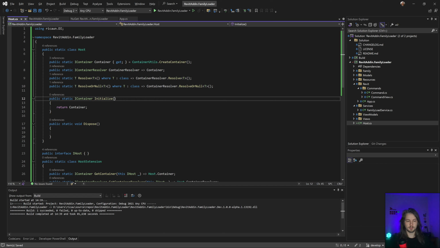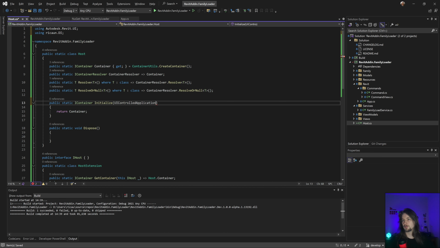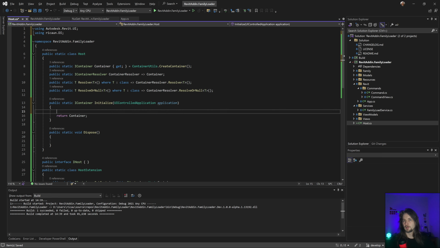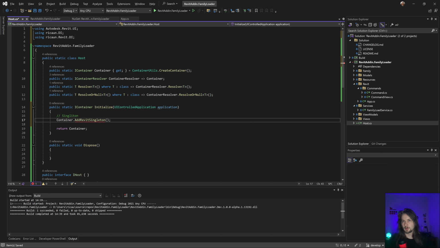I'm gonna inject in here the IControllerApplication. Let's change to application here. Great. And let's go in the container and add Revit singleton.